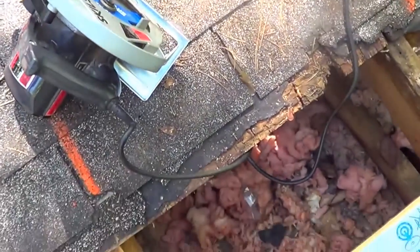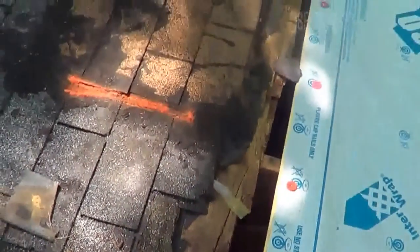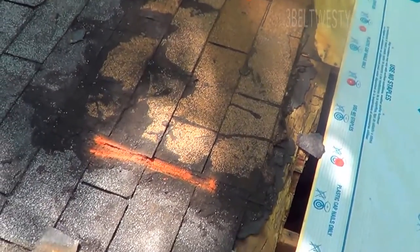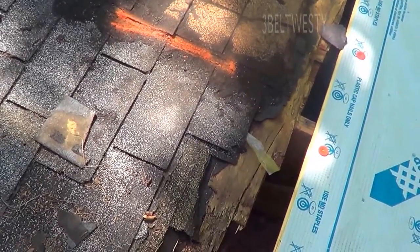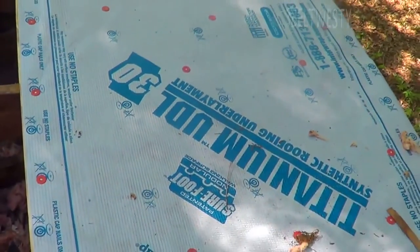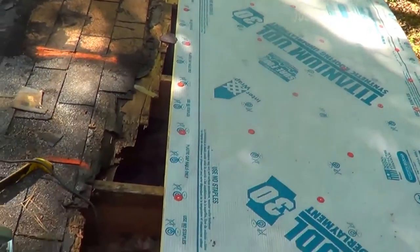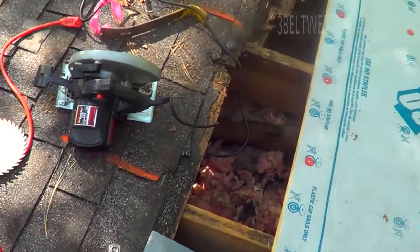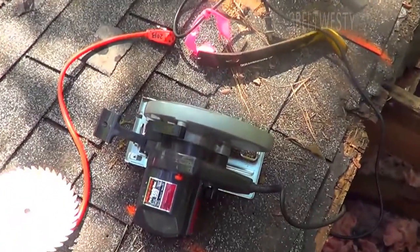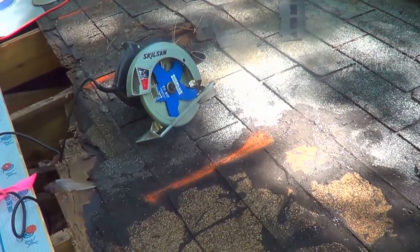I use that to cut through the complete plywood and asphalt because this deck is shot - it's on an old barn and I want to just remove the plywood and shingles and throw it in the junk pile. This is the part we've already done with titanium UDL, half-inch plywood on two-foot centers, but we're going to go through and try out this new blade. Put the safety glasses on.